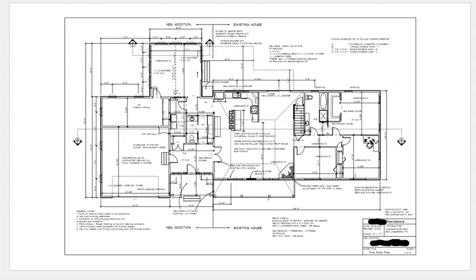So this was a project that I was lucky enough to work on in the past year, and it was an existing house with an addition, and you can see that representation right here with some leader lines and some arrows. You'll also notice that on my dimension lines, I use tick marks instead of those arrows. So just a different way of doing it. Different companies, different designers, we tend to stick with, learn one way, like it, and stick with it. So you just kind of follow, if you're working in an architectural firm or what have you, you just follow suit to what they're doing. But sometimes we create our own too after a while.